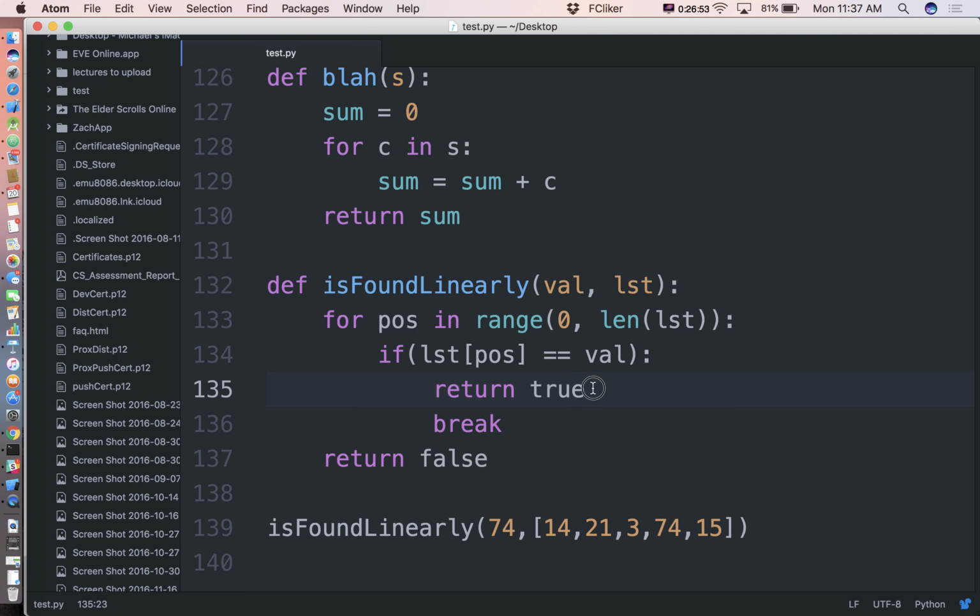That's why I've put return after this guy. But it's legal to just say, I'm done. I've done what I came here to do. I want this function to end. Just put the return statement there. That makes sense? So return makes a function immediately end. Break makes a loop immediately end. Understand the difference?